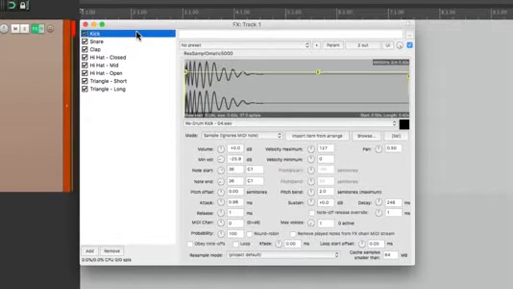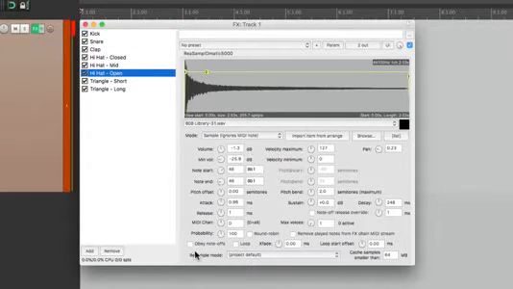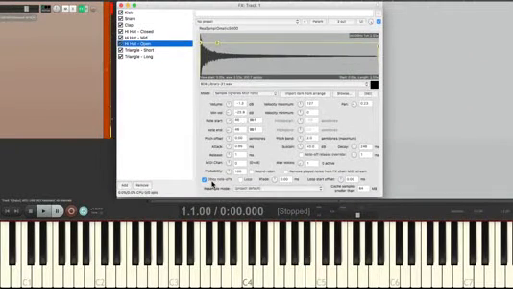Now what I used to do before I found this plugin is I would go to the open hi-hat and turn on obey note offs. This way the sound of that hat only plays when I hold down that key. If I let go, it stops. So I could play the part like this, where I hold down the open hat and let it go just at the end. But that's a bit awkward, and it's really not how it's supposed to work.